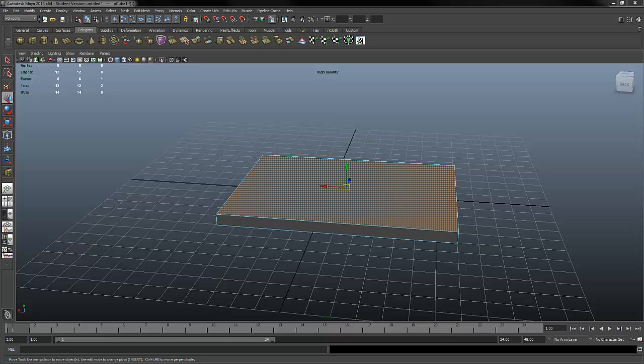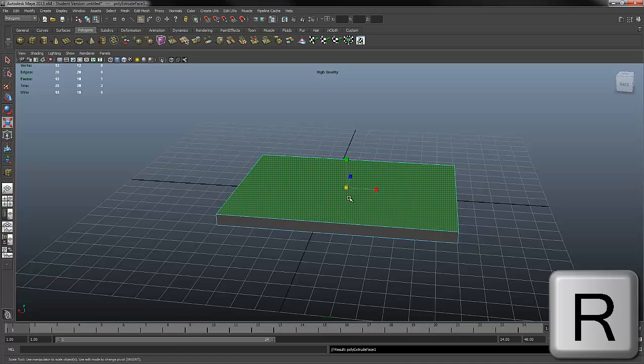Okay, so step number 2, we want to extrude this shape. So you go over to the extrude button and you click on that, so then you get these fancy little arrows and squares on your face. After that, we want to scale this face in, so you can either just press the scale tool on the left, which is the cube with the arrows, or you can press R on the keyboard.